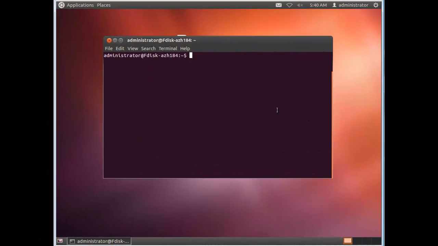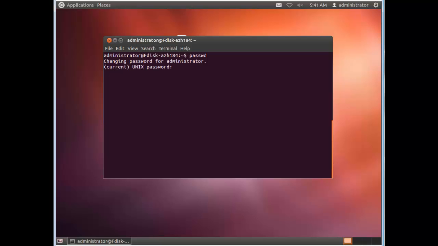Now I'm going to change the password of this account, and to change your password, all you have to do is to type passwd, and as soon as you type the command, it will display this prompt. It says current Unix password, and in this case the current password is password, so I just type password.